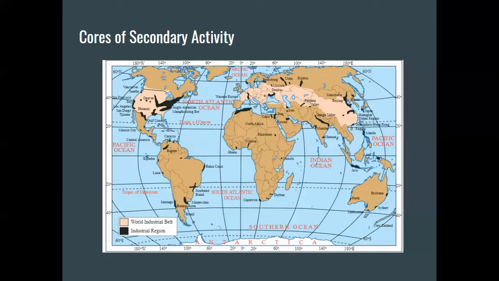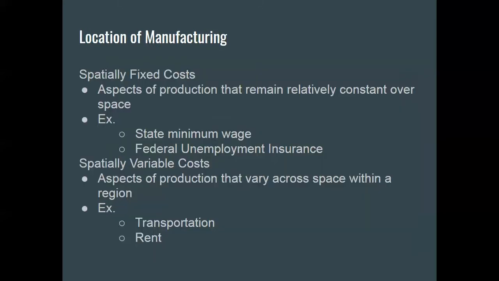It's an important idea to understand industrialization and industry in terms of several factors. First of all, we talk about location of manufacturing in terms of this interaction between two things. One is the idea that we manufacture things, and there's an idea of what we call spatially fixed costs. So again, for your notes, spatially fixed costs are those aspects of the cost of making something that really don't change across space.